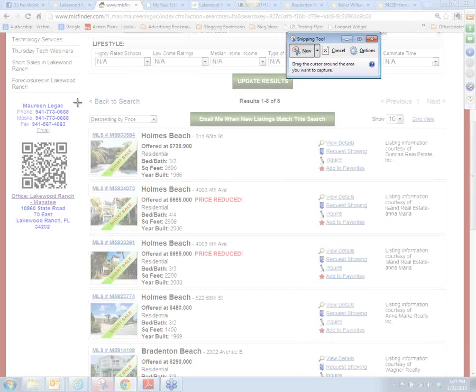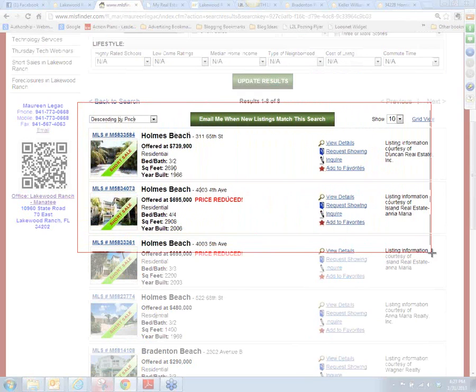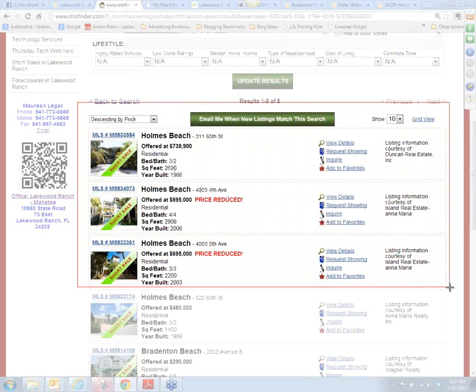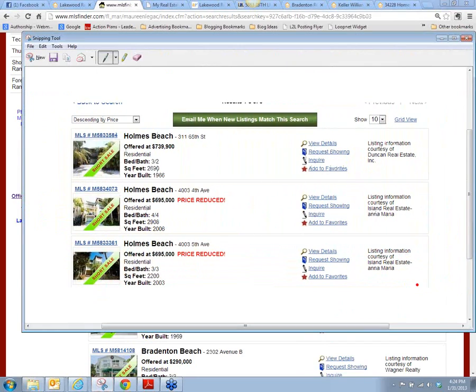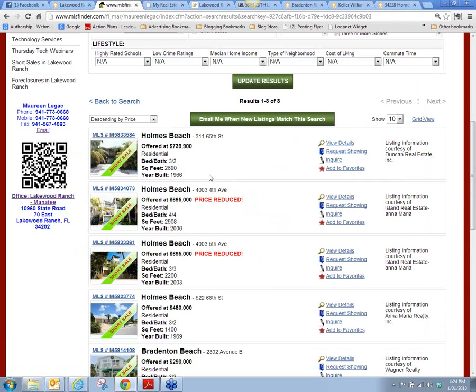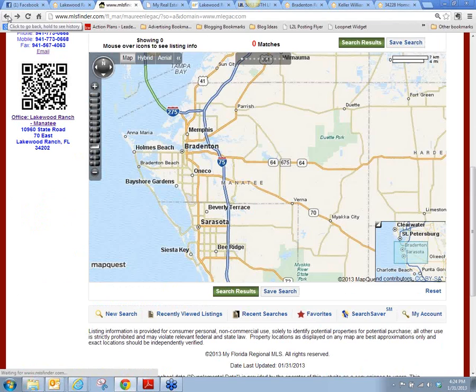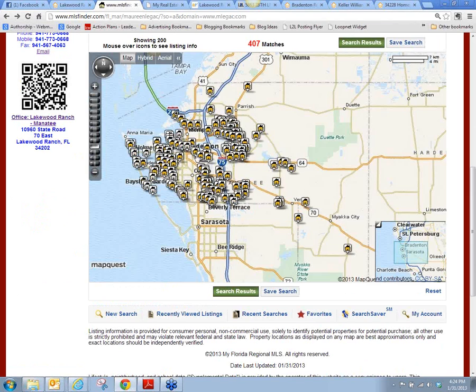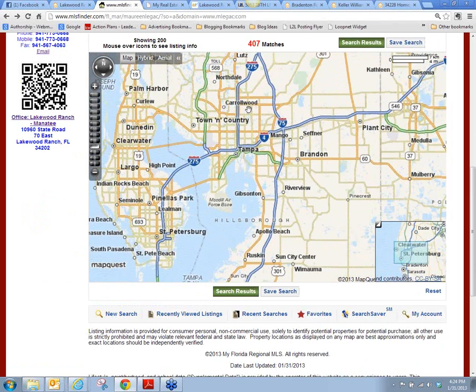It makes this light, and this is what I used to do. I used to just pull these, and that would be my ad. Because this showed up on my website, I thought it was fine to use that because I had approval for IDX. It's not fine. We can't show other people's listings. So what I was going to suggest was, instead of doing that, what you want to do is, before we click search, we had the image. Let me go back here.